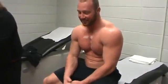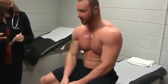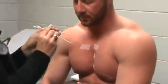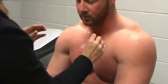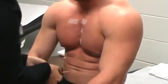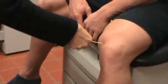The last one that we're going to do is called 2-point discrimination. I want you to tell me whether you feel yourself being touched with 1 point or with 2. 2. 1. 1. 1. 1. Sorry, trying not to make you laugh. 2. 2. 1. 2. 1. 2. 1. 2. Okay. Very good.